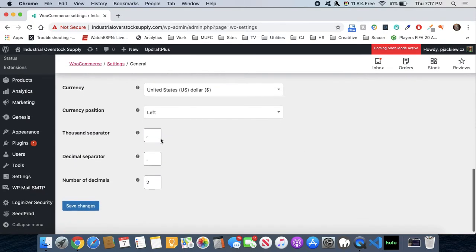And then you have your thousands separator. You can change that from a comma to whatever you want. Decimal separator from a period to whatever you want. I'm guessing that certain countries might have different separators for that. That's why they give you that option here. And the number of decimals. So these are the decimals, obviously, after the dollar amount. Say you're selling something for $1,000.50. The 50 cents, of course, is the 2 digits. You don't really need to have more or less than 2 digits, because that's what we typically put for the change in a price.